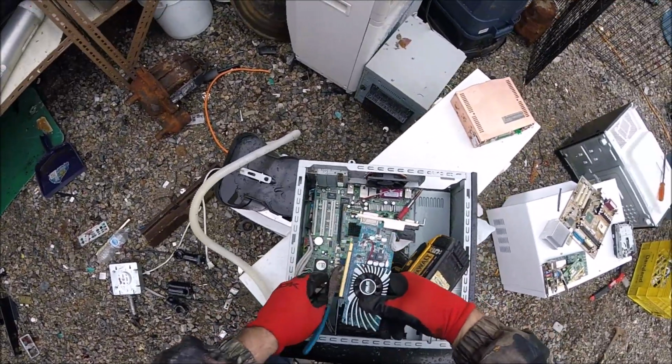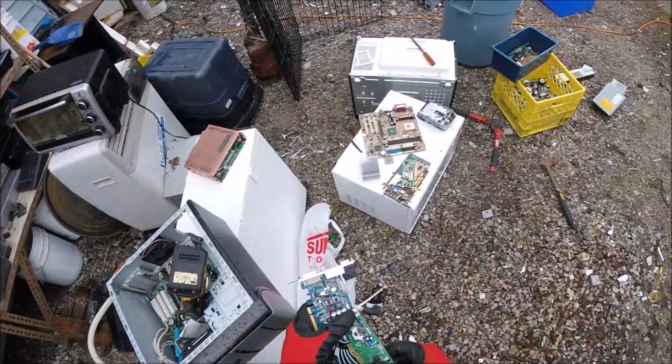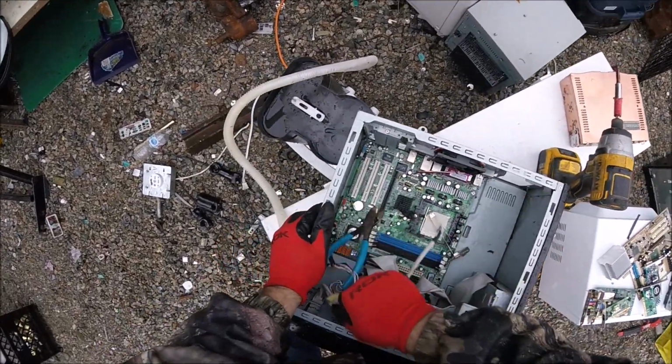Cards in here. Sound card and something else. Okay, just pull some wire out.